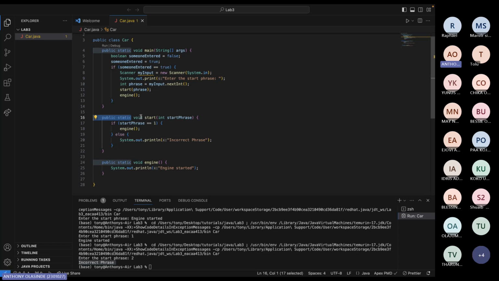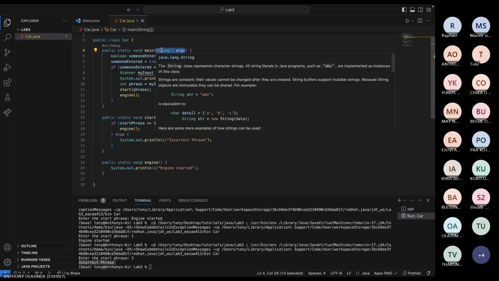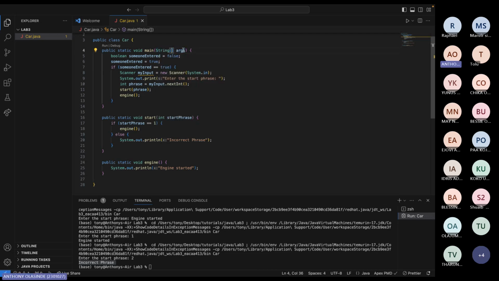The most important one here is the return type, the return data type, the name of your function, and your input. Automatically, your main method will always collect an array of string. This is called array of strings. Then you give it a name. We're just calling it arguments. These things are called arguments. So we just say ARGS, right? You can give it any name you want, but the data type of this is array of string.